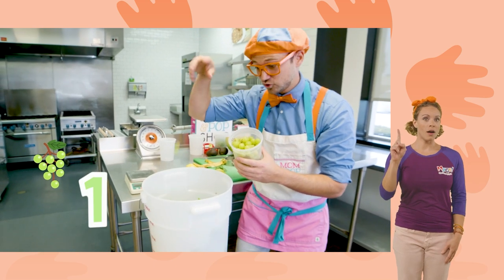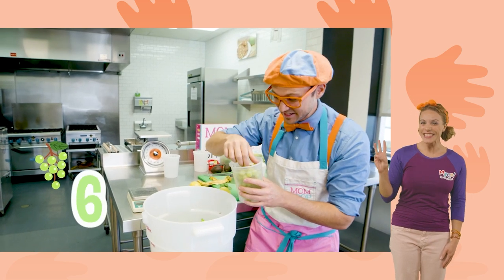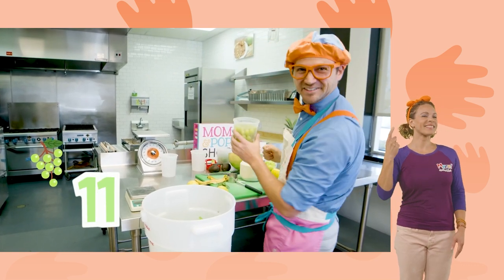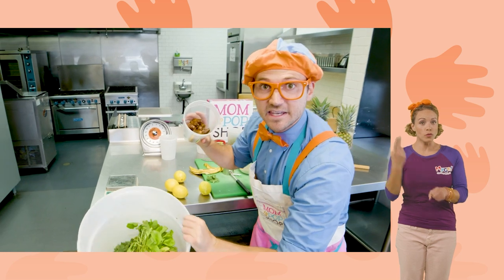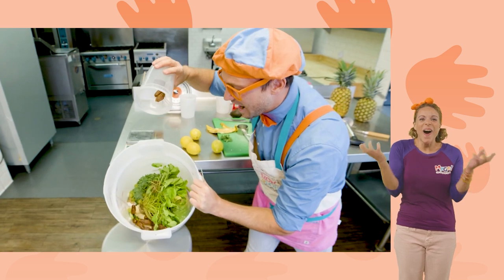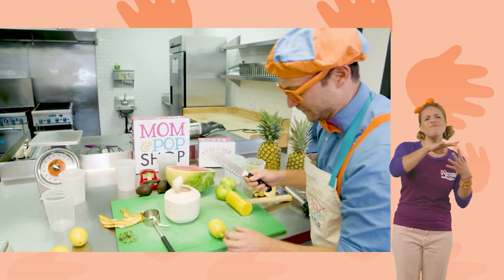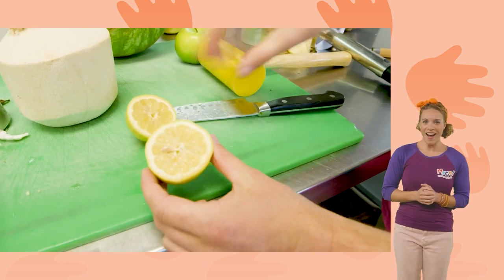Woohoo! And then we have a bunch of grapes. We'll do one, two, three, four, five, six, seven, eight, nine, ten, eleven grapes. All right, and then remember these, we used these earlier. These are dates. Here we go. Whoa! Okay, can't forget about the lemons. We have so many types of fruits and vegetables in here. Here we go. Wow.